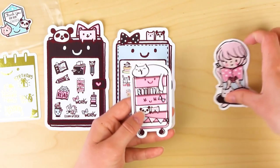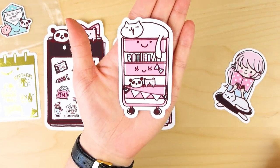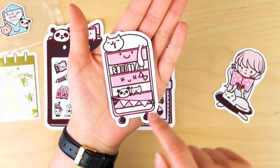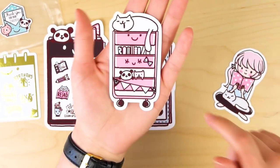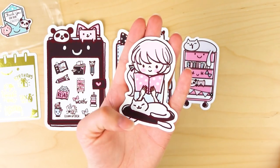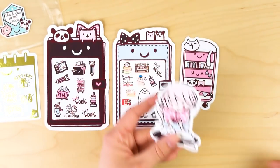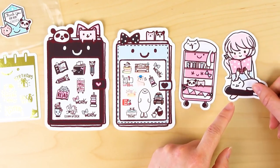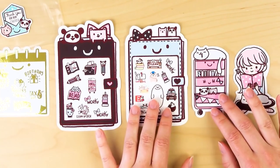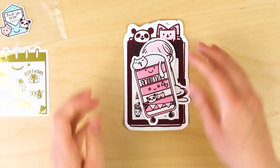So these die cuts, I'm absolutely in love with. This kitty one, which looks totally at ease on top of the pink Raskog card, with really cute faces and all the planners there, a banner and some really cute characters peeking out. And also here we have this girl with pink hair and the kitty, and I think it's a book, but it could be a planner or a notebook or anything really. I love this shade of pink that she used, and I think that's what really made me fall in love with all of this. Yeah, these freebies are awesome. I'm so happy about those.